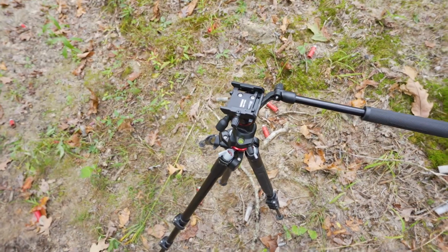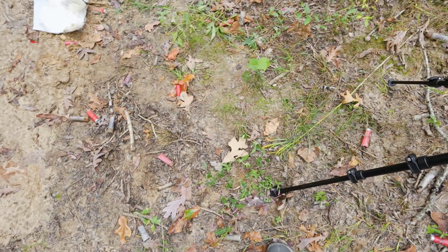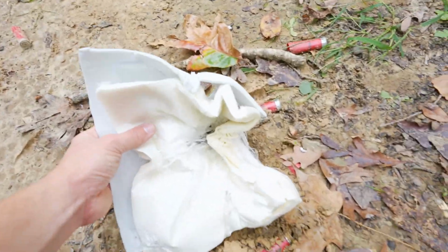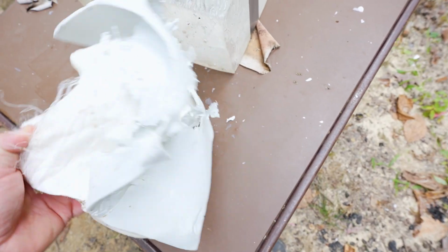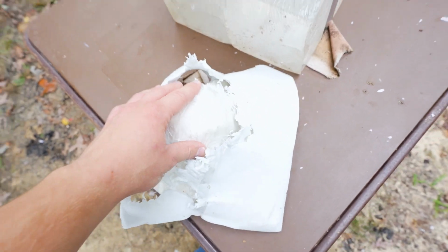Okay, so there's my tripod where you guys have been watching all this action from. I was sitting right there, and there's our armor, which started out over there and it flew back here. I was not expecting that. But did it stop all of our double-aught buckshot? Let's bring it over to the table and take a look. It did. Whoa, it stopped all that buckshot.